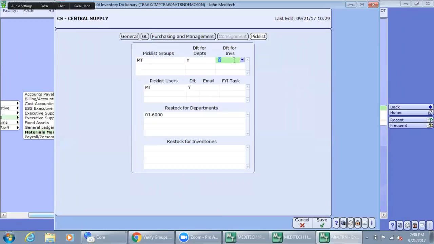Same thing goes for the default for inventory yes. If this is flagged as yes, then any inventory restocks that are not listed specifically in a pick list group would have this MT as the default pick list group.